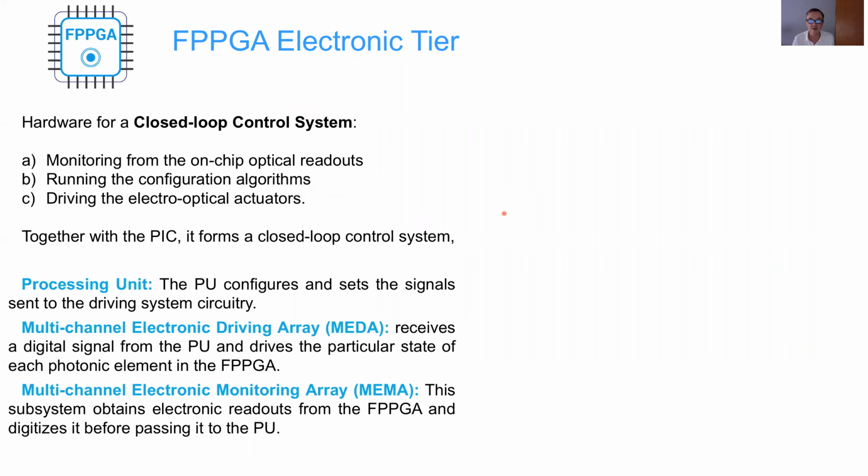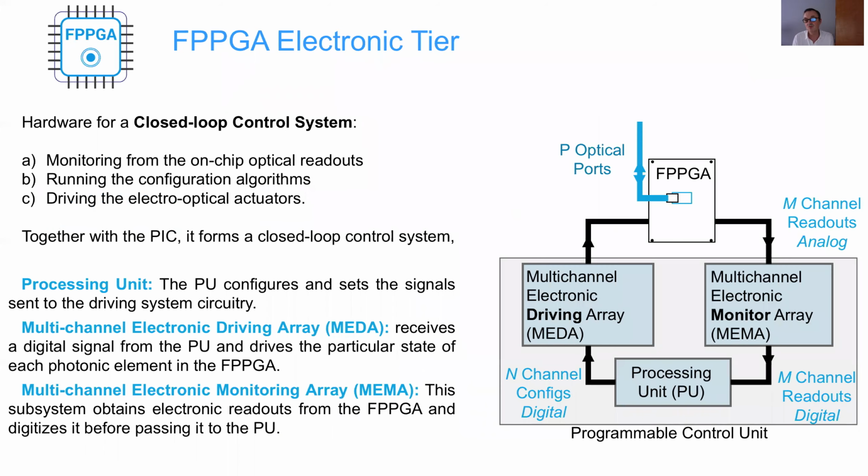In addition, the electronic tier, as I mentioned before, is electronic hardware that is required to monitor the FPGA status. It is basically composed of three elements. We need one part to sense the status of the FPGA elements, so we know whether they are drifting or not. This part of the system monitors the FPGA status and provides information to a processing unit that will correct the settings of the elements if they are deviating from the targeted values, or provide driving signals if we want to change the programming of the elements. So we need this monitoring array, we need a processing unit, and we need a driving array. All this is the electronic part that surrounds the optical core.